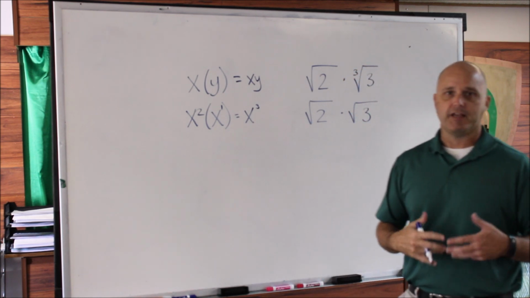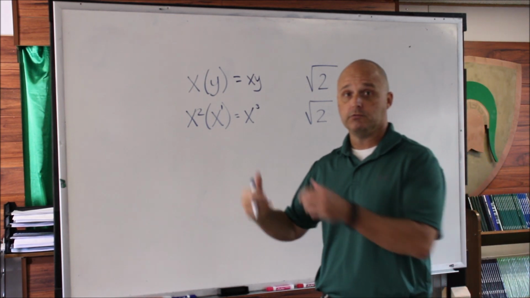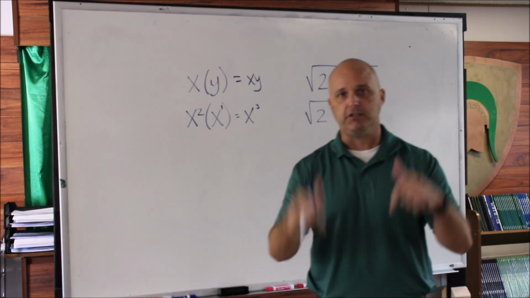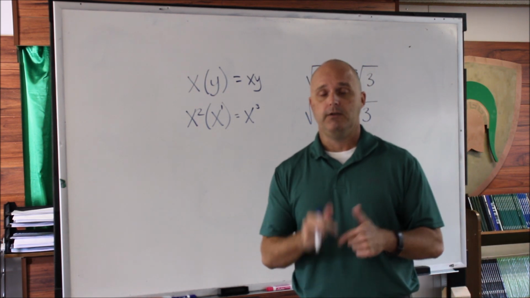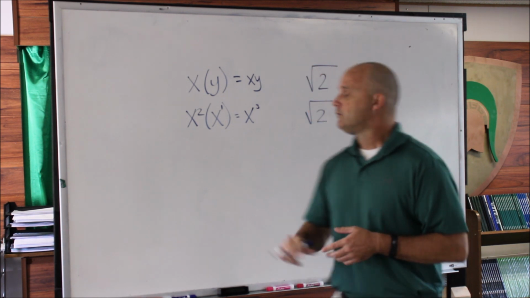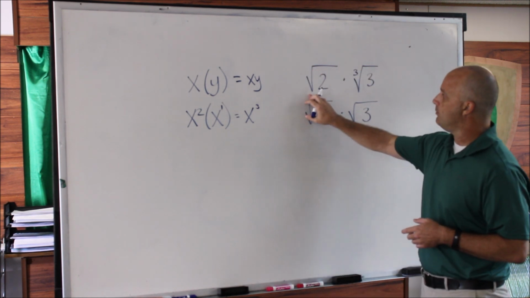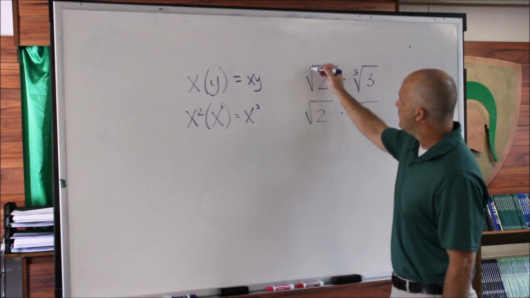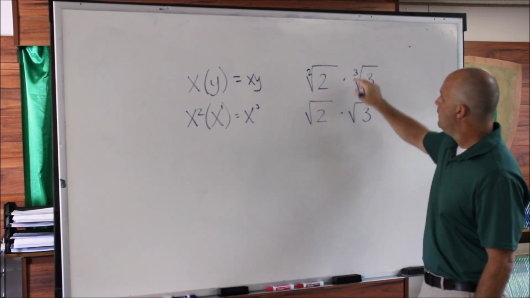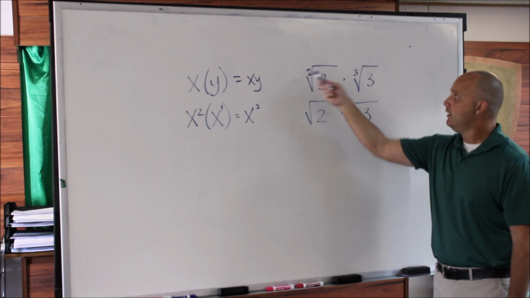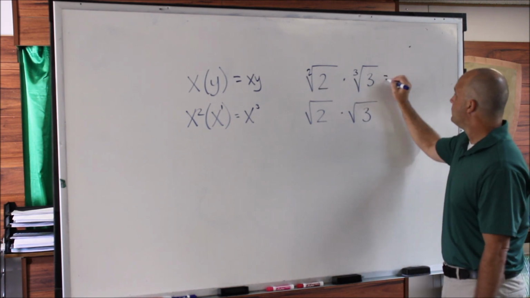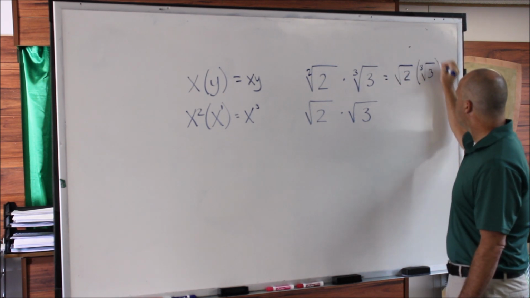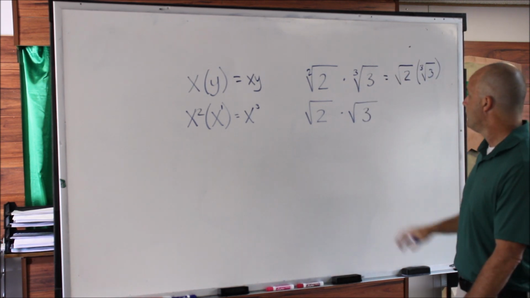Well, we have basically the same type of rules that apply to working with radicals. In order to be able to multiply radicals, at least for right now, you have to have the same indices. So if we look at this first example here, we've got the square root of 2 times the cube root of 3. So we've got an assumed index of 2 and then an index of 3 there. We can't multiply these together, so the solution would be the square root of 2 times the cube root of 3. There's nothing we can do to put them together.